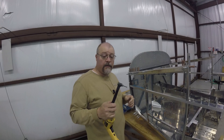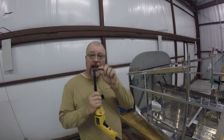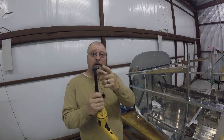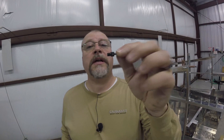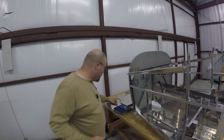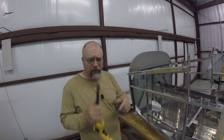I cannot talk up enough good things about getting one of these 90-degree angle attachments. These are great. This is a number 12 bit that comes on here. The threading on the bottom — you can see this one's a little worn — is just a screw you can put on there. I wasn't sure before if I had to buy a whole new kit, but you can get lots of these off of Aircraft Spruce or someplace else.